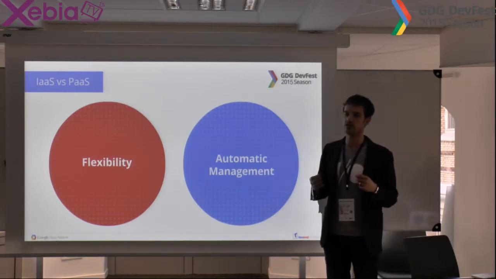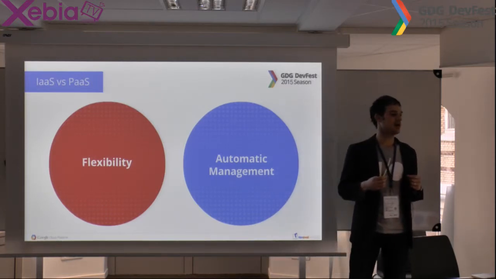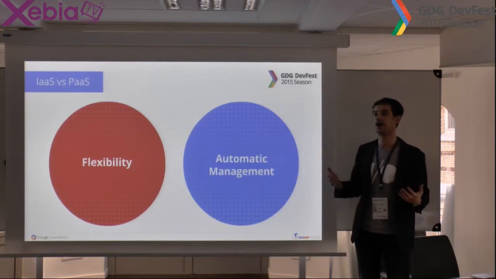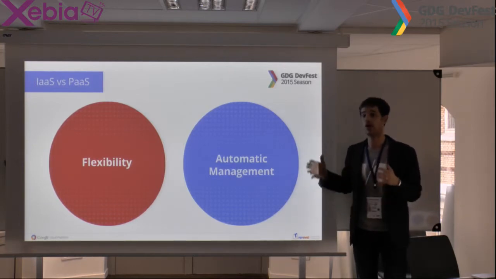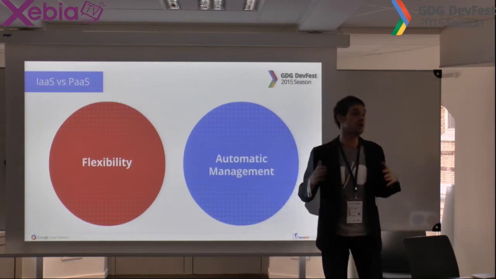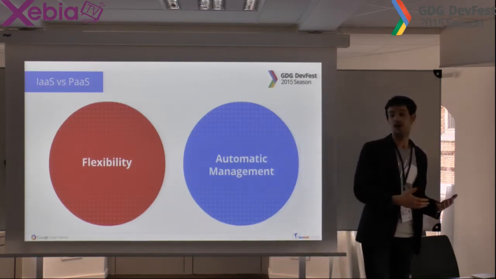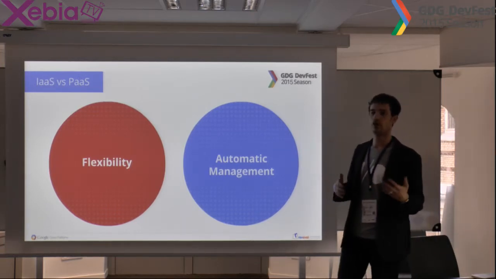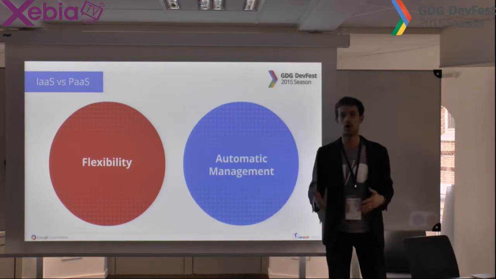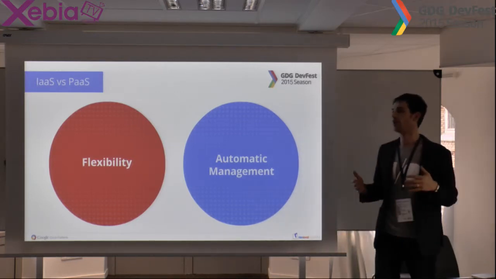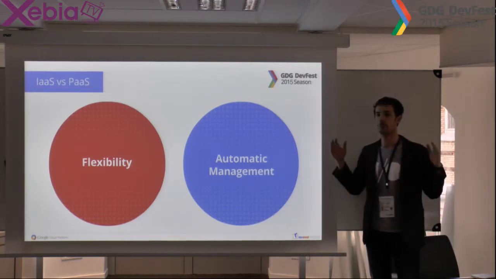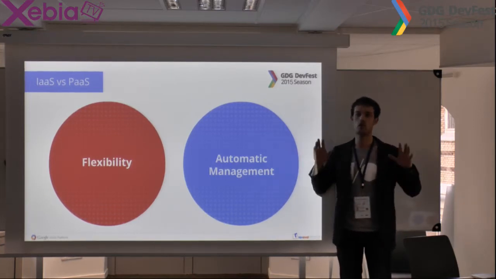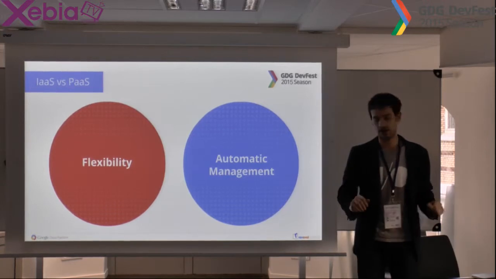But when you need to develop something more specific, and when you need to, for example, integrate other kinds of tools that are not available on the platform as a service side, you need to rely on an infrastructure as a service side. So Google for that is providing Google Compute Engine that allows you to turn up every kind of instance that you want, Linux machine, Windows machine, and you can create a cluster, you can deploy your application, you can define your network, you can do everything you want. So you have 100% of flexibility when you use that kind of service.